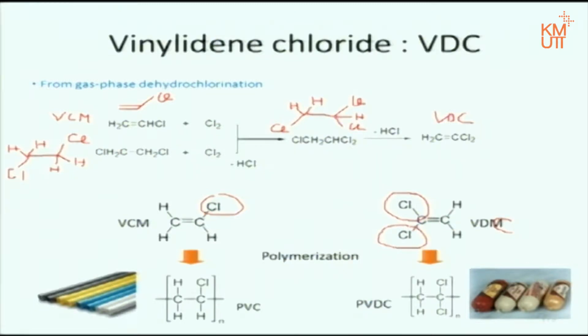How many products would be produced from this chlorination? How many products possible from EDC? 4. Why? Just count the number of hydrogens, because this reaction corresponds to the replacement or substitution of a hydrogen atom by a chloride atom. So you can substitute as much as you want; it depends on the number of hydrogen atoms. In this case, EDC contains 4 hydrogen atoms, so you can substitute 4 times. I will show you how many products are possible, and it gives just different end products.